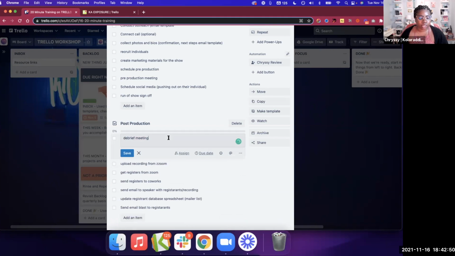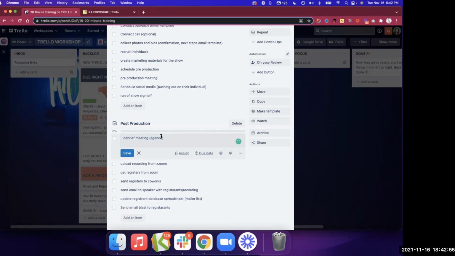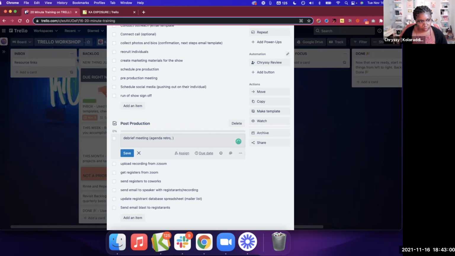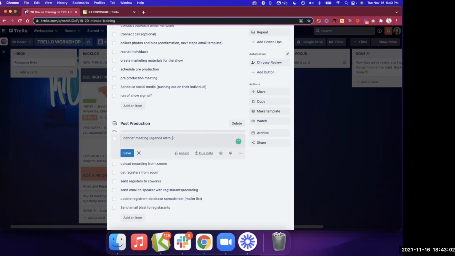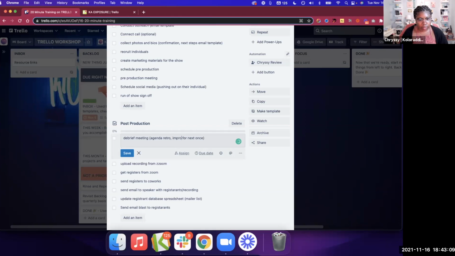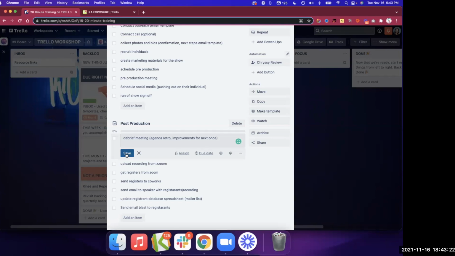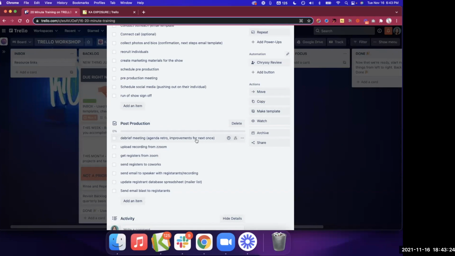What is the agenda of the debrief? Things that went well, things that we could do better, and ideas for our next one as far as process. Oh, okay, improvements. Gotcha. That's a good idea to do. So you have an agenda for that. Where do the notes for that go? We usually have them recorded so that we can go back to them.